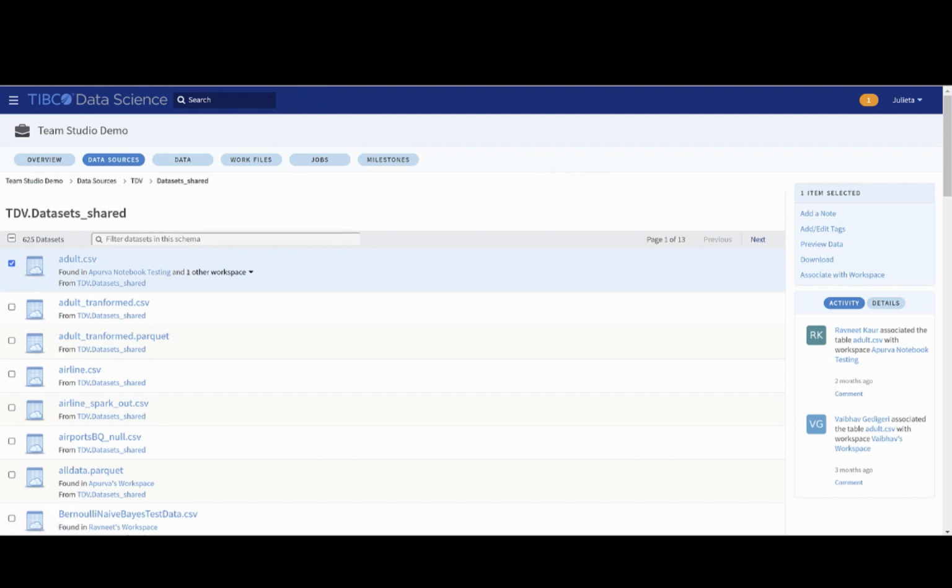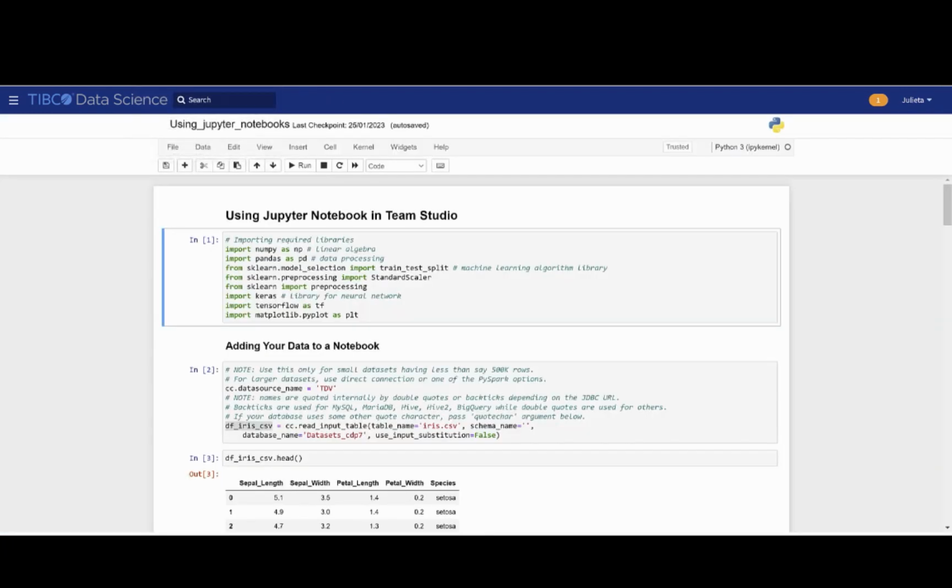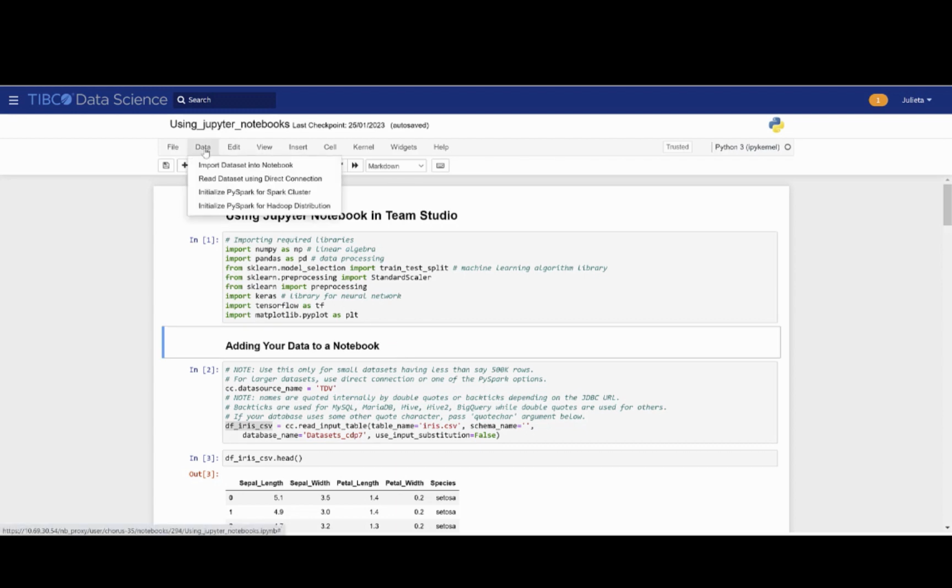Let's go back to our Jupyter notebook now. So if you have the dataset associated, then you can go to Data, where you will see 4 different options. In the following video, you will learn how to initialize PySpark for Spark and Hadoop. But in this one, we will use the first 2 options.